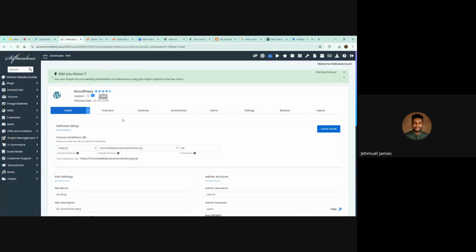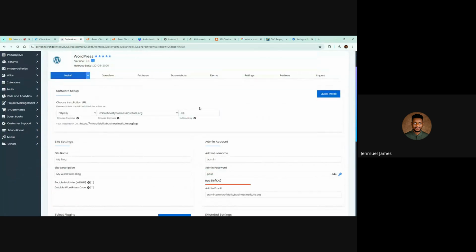So Softaculous is ready. This is the interface. This is where you enter the information you want. Remember, it says choose protocol. You're working with HTTPS, remember. Now, just add that subdomain, HTTPS for www, let's just add that. It's important. Now, by default, Softaculous will try to install WordPress in a subdirectory. Just cancel those two words, WP. Cancel them, delete them, because you want it to install on the main address itself.